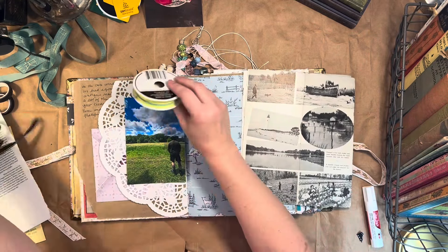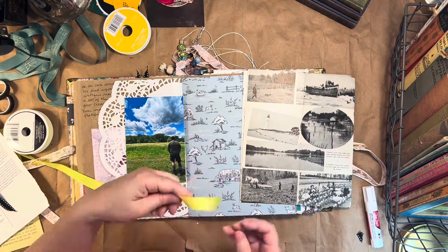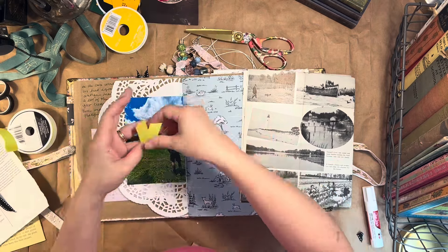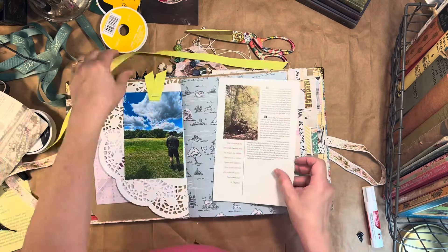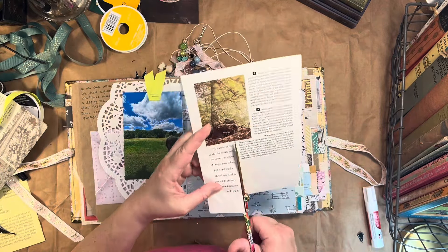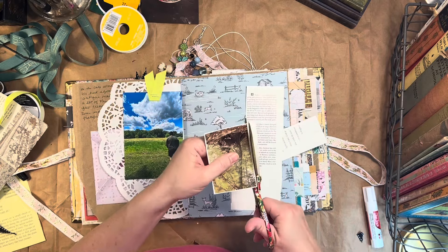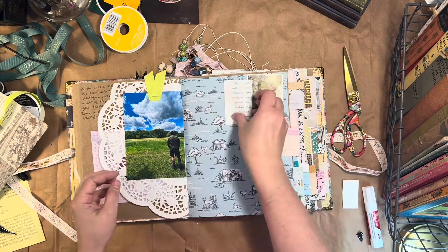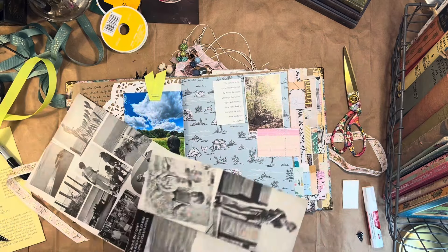So I felt like I was pretty done with that page. I've moved on to the next page with the picture of Michael on the beautiful spring day after our hike looking over our field. I found a page with a doily and a blue piece of scrapbook paper that I thought would look good. I attached the photo with ribbon to the doily — it's not very secure, so we'll see how that goes; maybe if I'm careful.